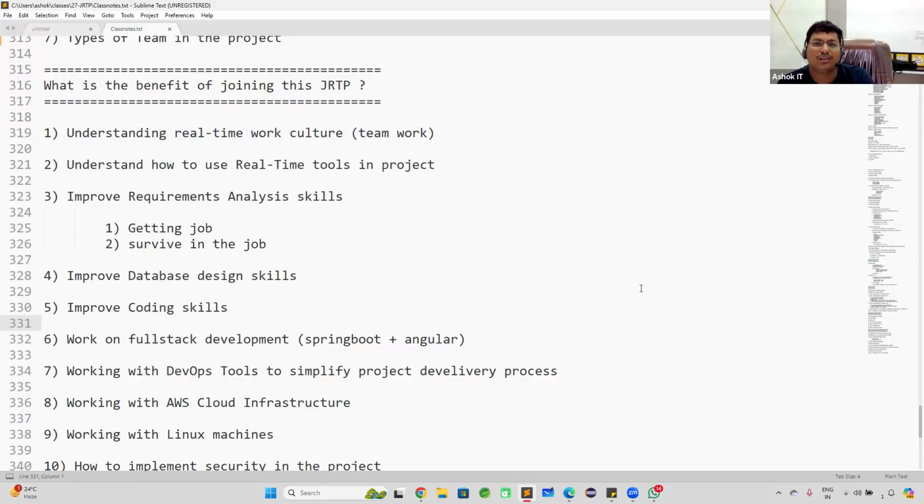Maybe for 1 week you will face a lot of challenges in the development. For 10 days you may struggle to write the code properly. You may face a lot of issues in the first 2 weeks of your development. After 2 weeks, you will become a very good developer because you will face the problems. You will think about the problem, you will think about the solution, and you will implement your solutions.